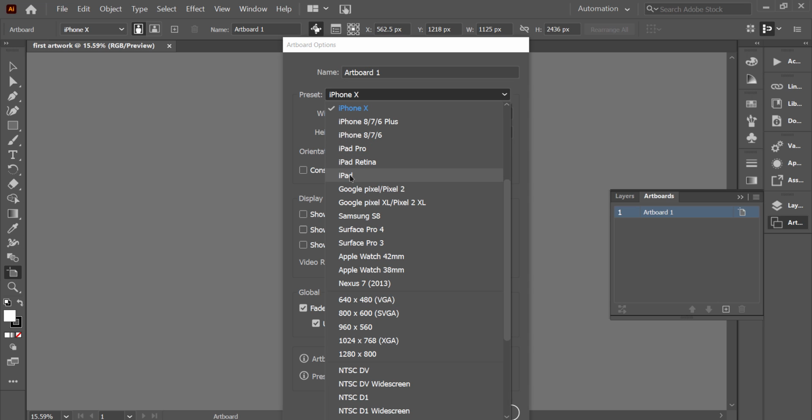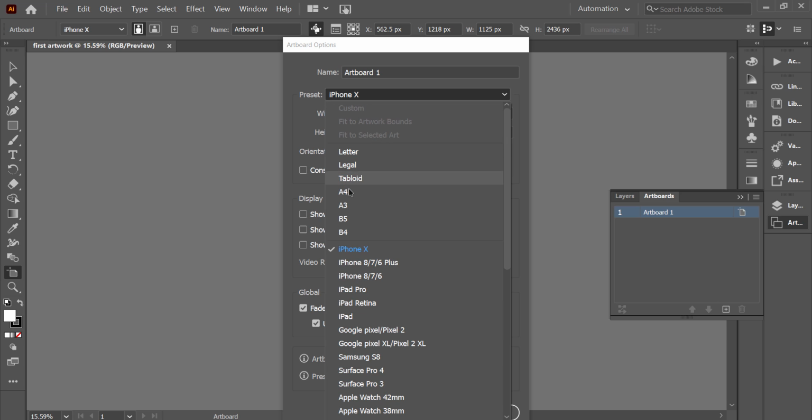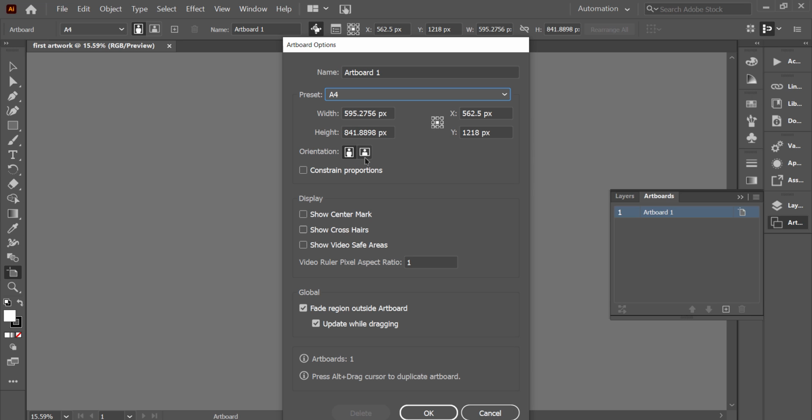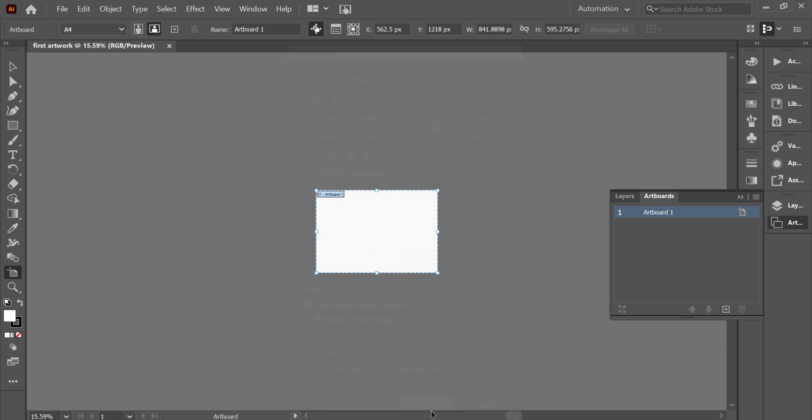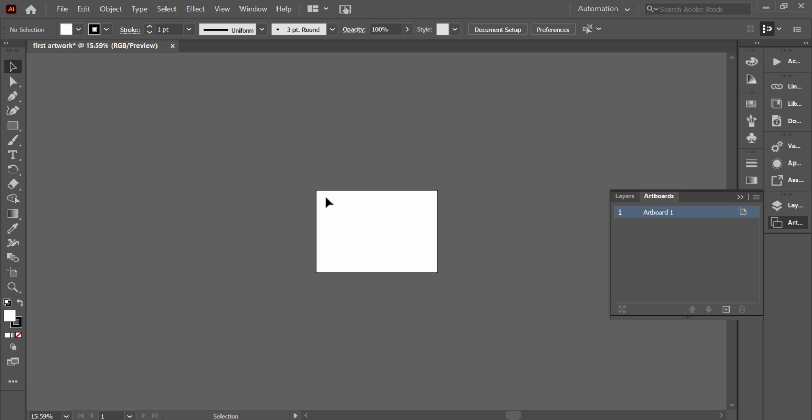So you can go back for a preset of an A4. Orientation has to do with how the width and height are aligned. So is the height wider than the width, or is the width longer than the height? That's all it actually means. So let's go for landscape. I think the icons here give you a fair idea of how portrait or landscape will look like. So I'm going for an A4 landscape. Okay, and it shows here.